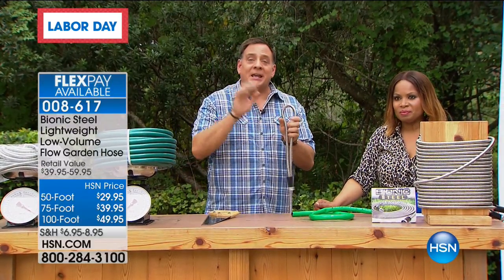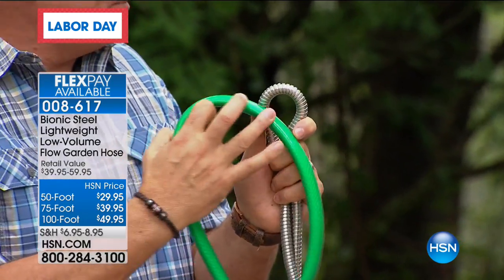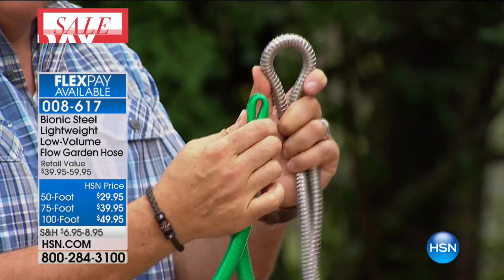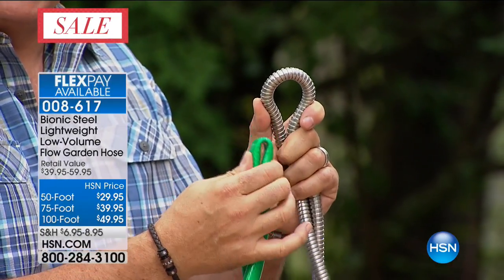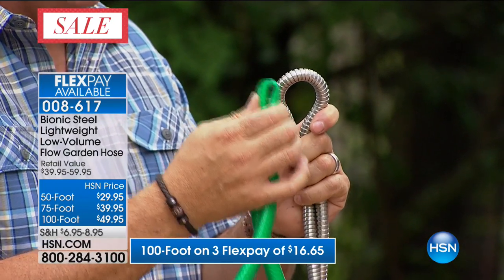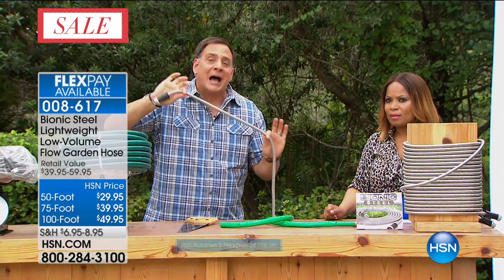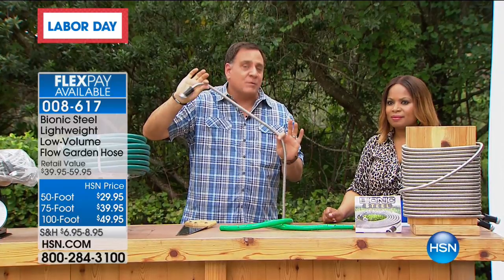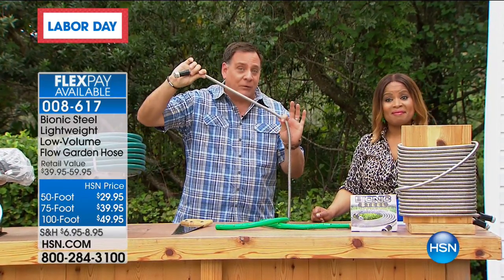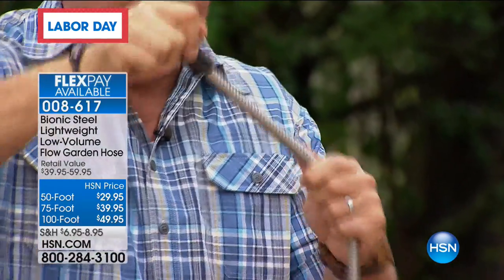So let's start with the kinking part. If I take this hose and I squeeze the bionic hose as hard as I can, I cannot pinch those two pieces together. But with the rubber hose, look how easy that is to do. I'm putting a lot more pressure on the steel part right here. This one, really easy, means no water is flowing or coming. No agua for you. There's going to be no water coming through this. So that's one thing. The hose itself will hold up to 600 PSI, pounds per square inch. And what's really impressive about that is your house is only putting out about 60. So it's 10 times more powerful than it needs to be. The ends on this will take up to 100 pounds of pressure before they'll tear off.